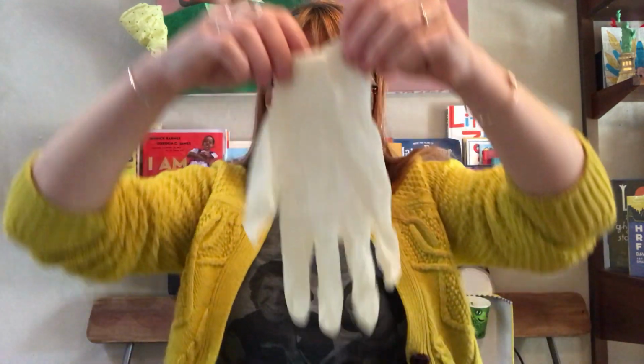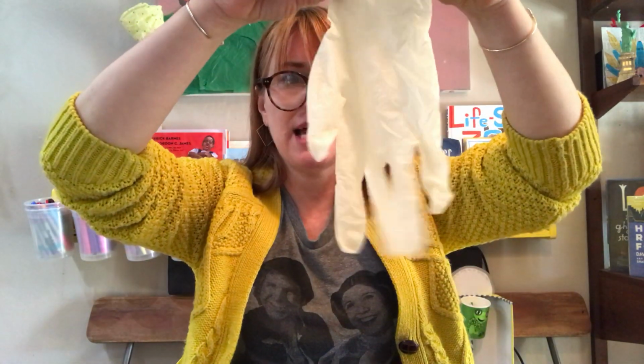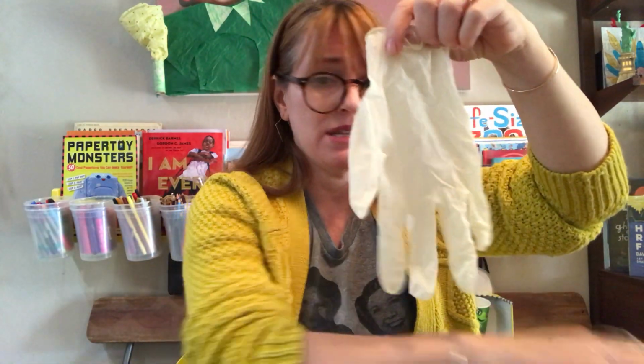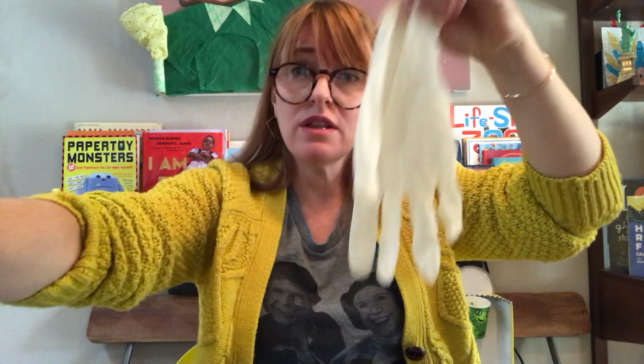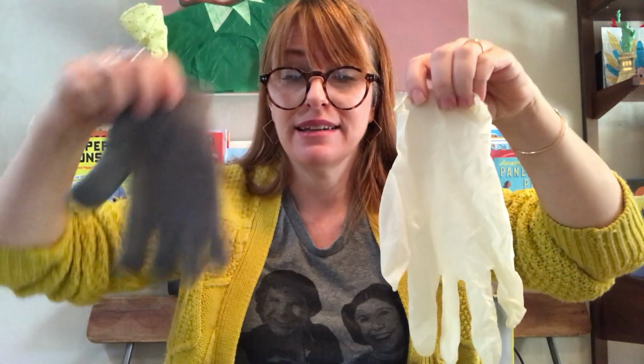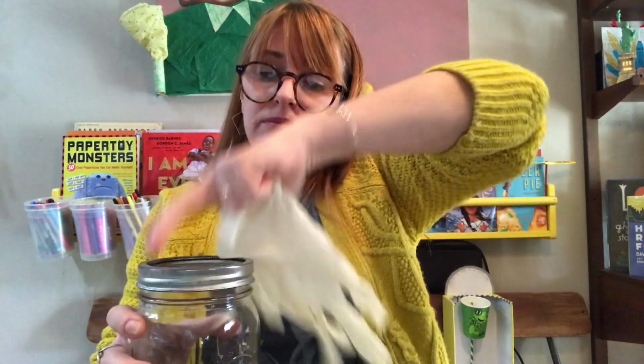The first thing that we need is the plastic glove or latex glove. I am using a clean one, not one that was used, because I want to be safe, so this one came right out of the box. And we are going to fill that with the beans. That makes it a lot easier to put inside the glove. So we are going to fill this with the beans first.